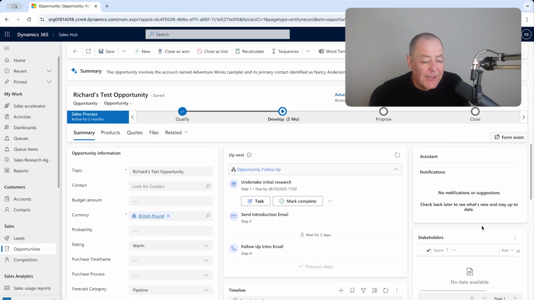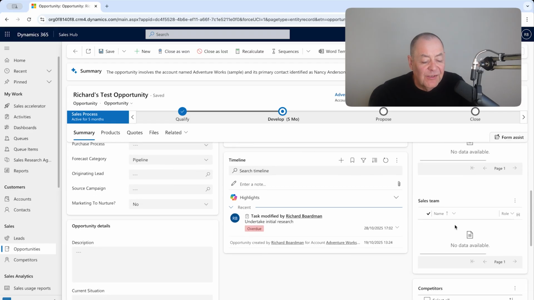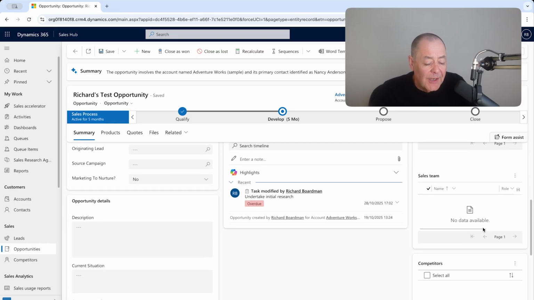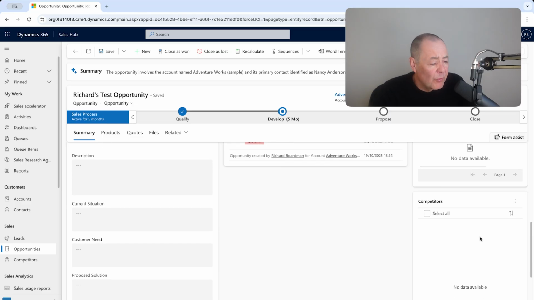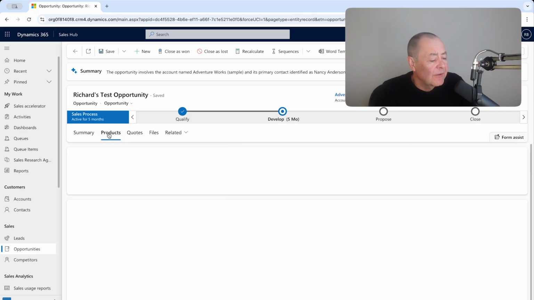I've also got information about stakeholders, though you can see I've not got any information on it here, so we can understand who on our customer side is involved in a decision and link to their particular records. I can see our sales team, who's involved with what role. I can see what competitors are involved. I can track products against an opportunity.